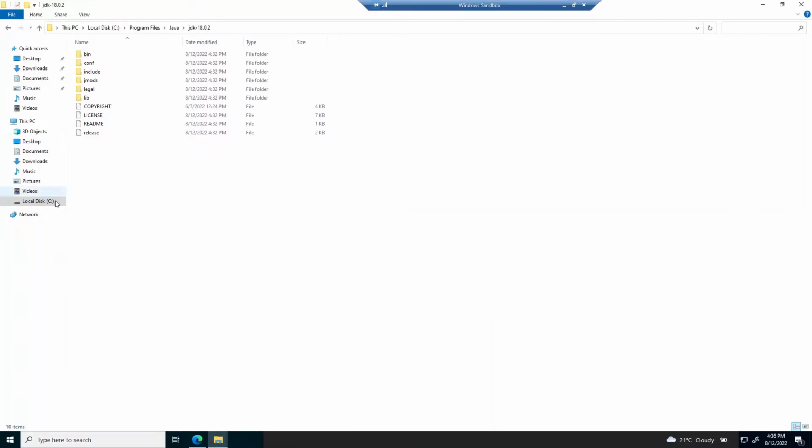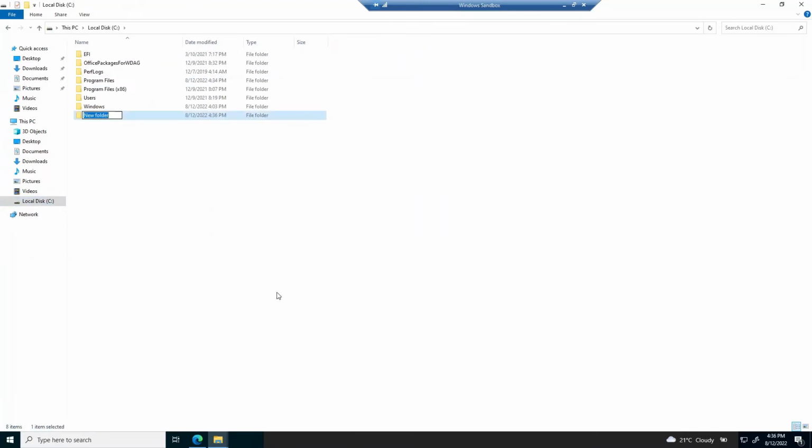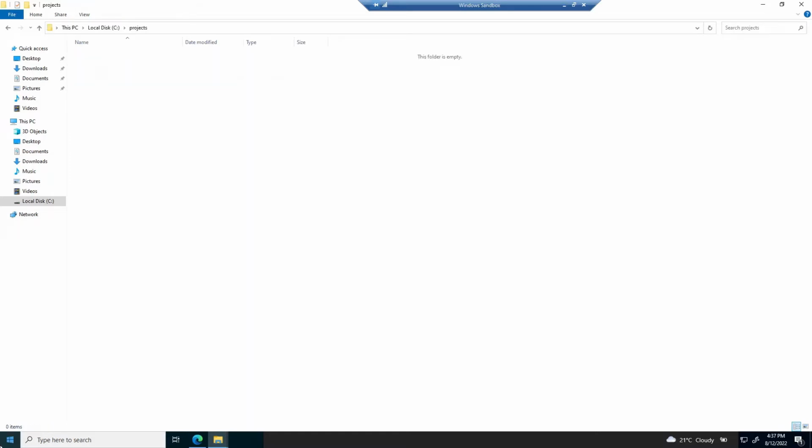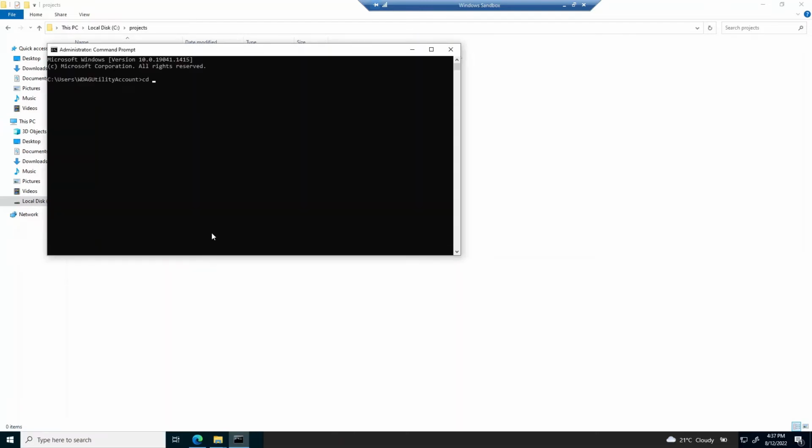All right, and let me also restart. Okay, let me also create a folder inside C. Let us organize our folder structure. Let's keep all our projects inside a projects folder. We open a terminal again, and you can see the Git has also been installed now. And I'd use the Git terminal from inside the Visual Studio. Let me go to projects.